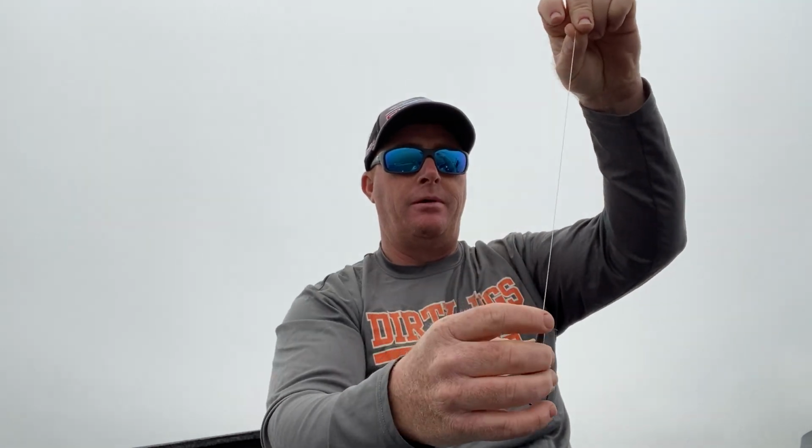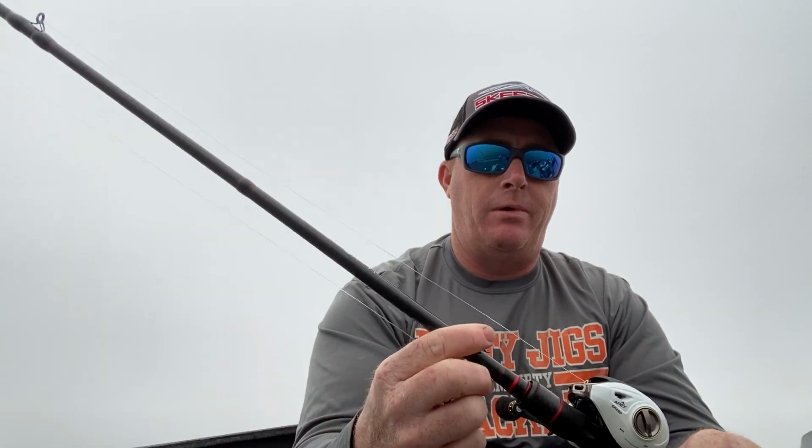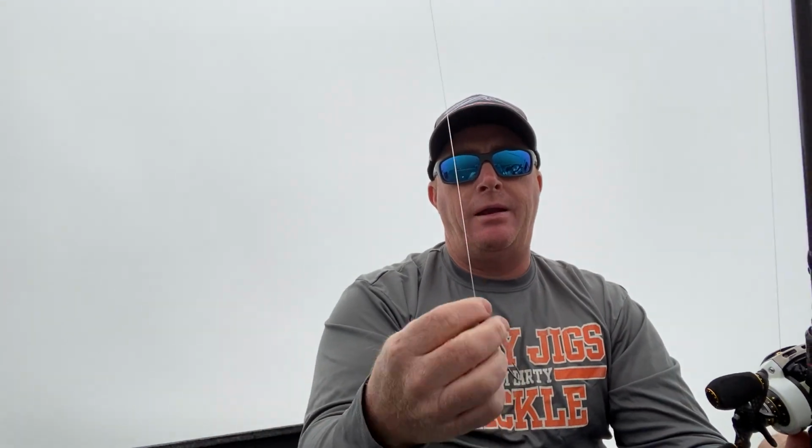Bobber stopper, 20-pound line. Throwing mine on a 7.3 heavy Titanium Series rod from Halo. I got a 7.3-to-1 gear ratio reel and 20-pound Tactical fluorocarbon from P-Line.